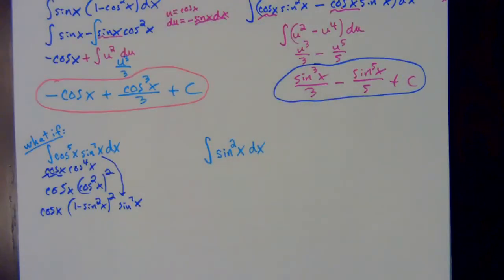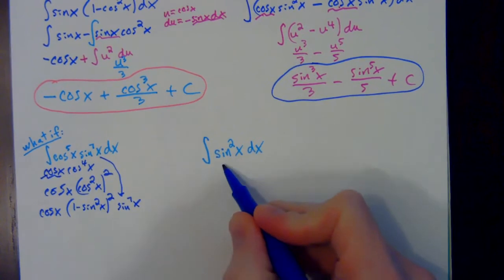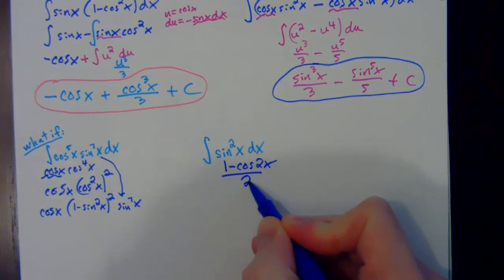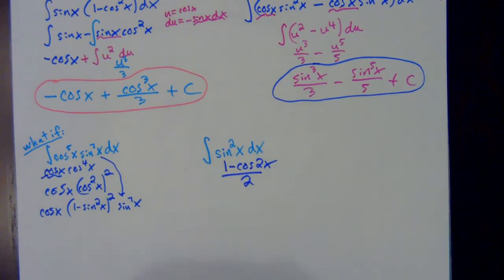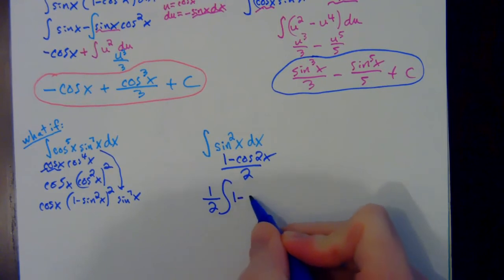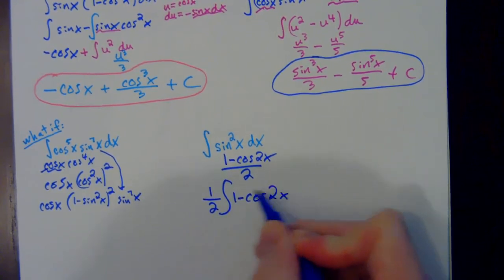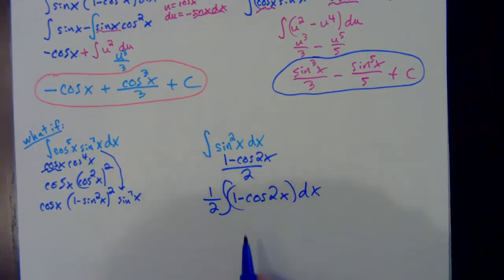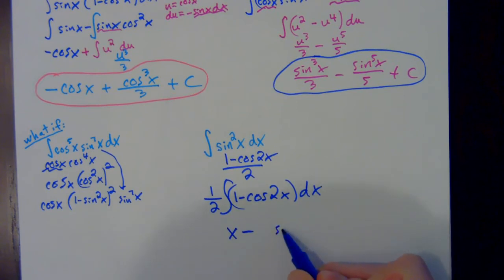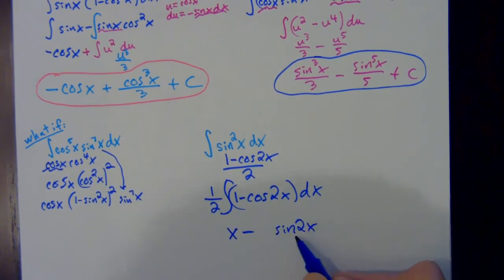So all I'm going to do now is convert that. I'm going to make that 1 minus cosine of 2x over 2. That's the even identity that I just proved to you. And then I can pull out the 1/2. I have the integral of 1 minus cosine of 2x. And now I have two separate integrals here. I'm just going to integrate that separately. So I integrate 1, I get an x. When I integrate that cosine, you're going to get the sine of that angle because the derivative of sine is cosine.